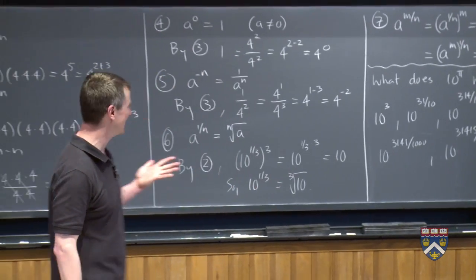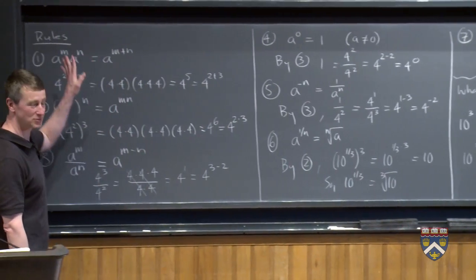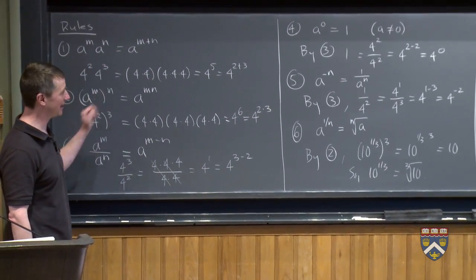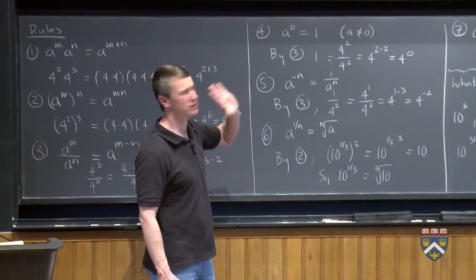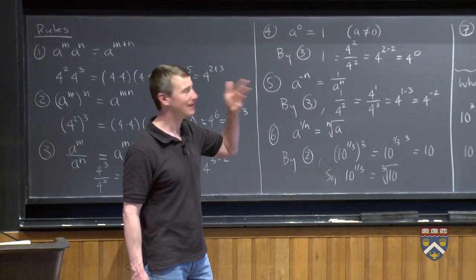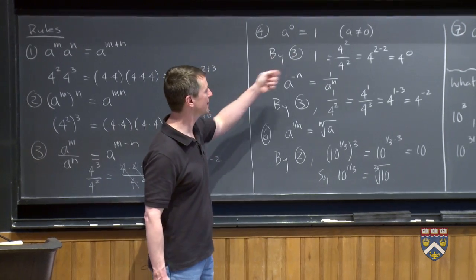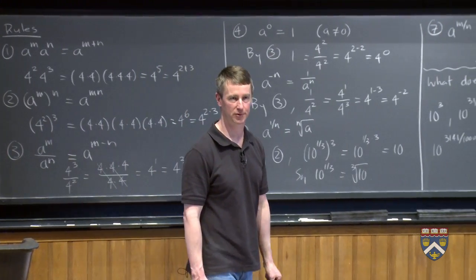All right, I hope you enjoyed all of those rules as much as I did. The rules really make sense. So if you forget one, don't just try to guess. You can figure it out by trying an example. And if somebody at one point just told you a to the 0 has to be 1, and they didn't tell you why, now you know why. It comes perfectly making sense from rule number 3.